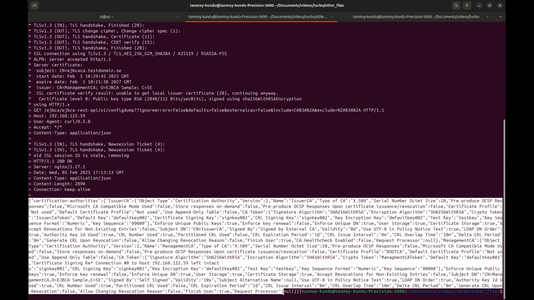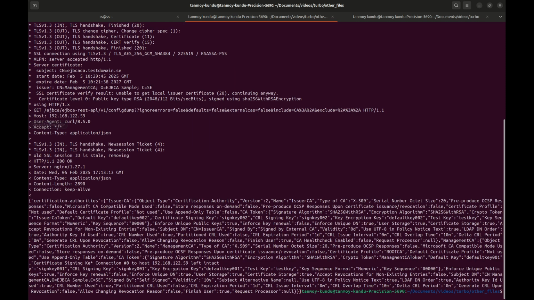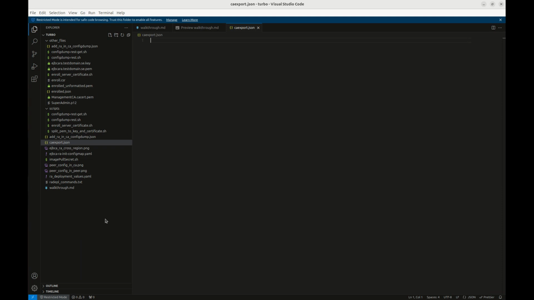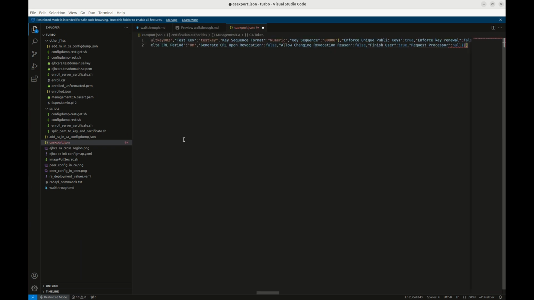So let's get it cleaned up a little bit. Okay, so we are going to create a new file. Let's call it export.json to clean, and we need to clean it up a little bit because of some debugging output from the curl command.